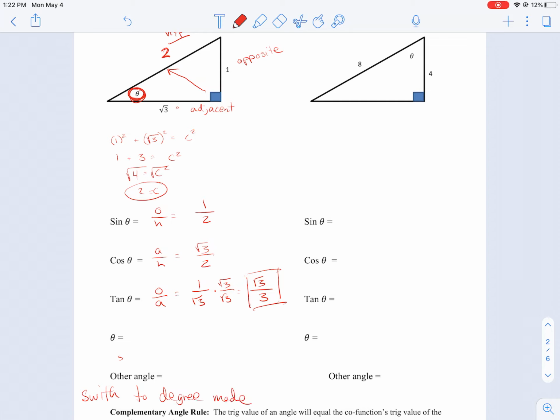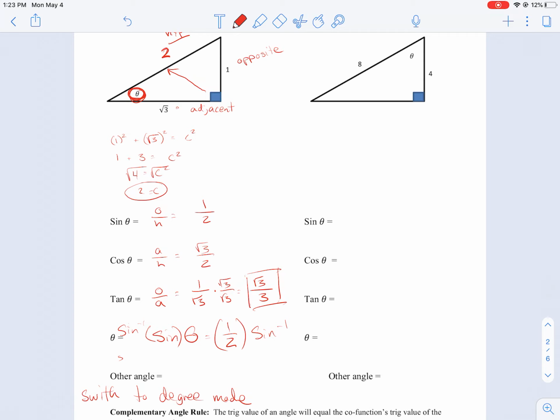Okay. All right, so now in order to find what this angle is, let's just take a look here. We got sine of theta is equal to 1/2. So the question is we got to get rid of this sine here. In order to get rid of this sine, you need to multiply each side by the inverse of sine. Okay, so you can do this for sine, cosine, or tangent. It really doesn't matter. I'm just using sine because it's the first option.